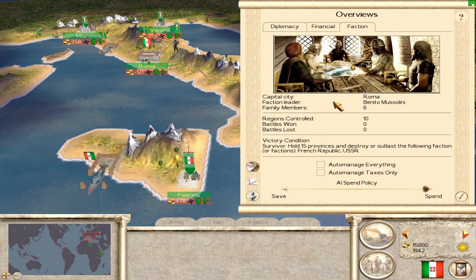Okay, so victory condition, survivor: hold 15 provinces and destroy or outlast the following factions: French Republic and the United Soviet Socialist Republic, the Soviet Union. You do not need to defeat them ourselves, but if they are defeated and we are still around and we hold 15 regions, we will win.